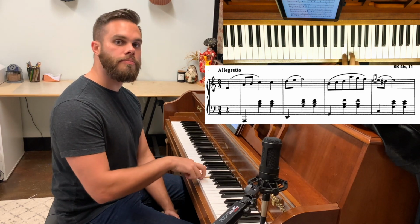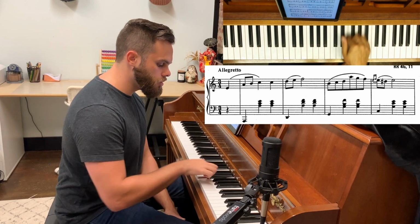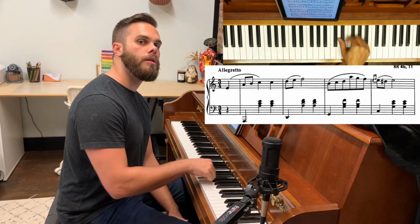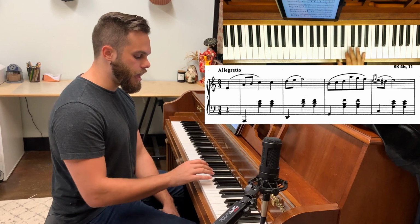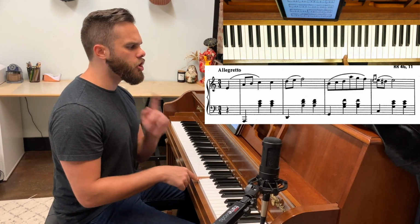And eventually, it becomes one solid note. That D sharp is on the offbeat. 1, 1, and 1, and like that. So all together. Yeah, and these notes are just B, C, D, A, G, F. And that's where the trill comes in. I'll show you how it fits together.